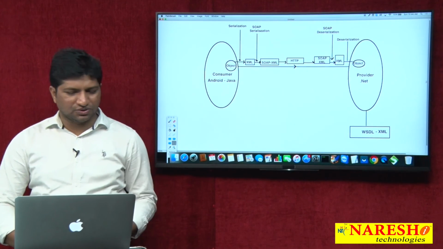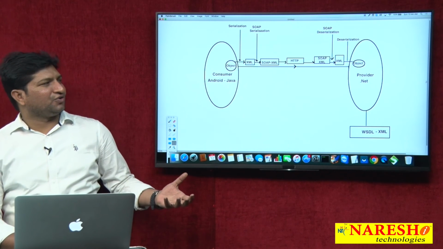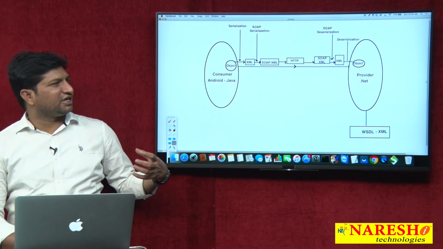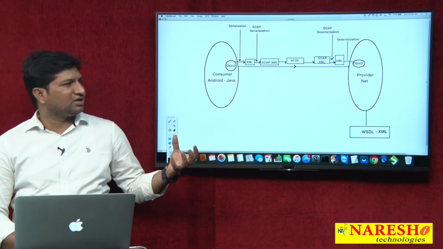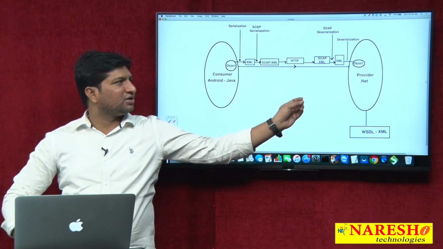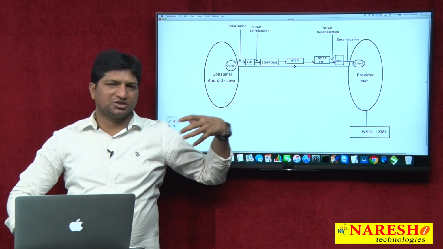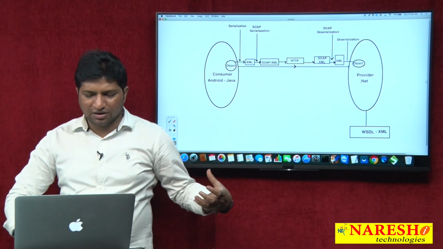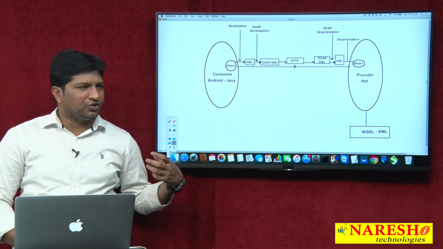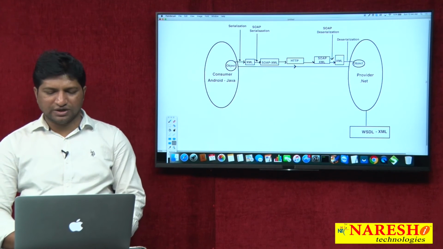Even the response is the same thing. Let's take, the provider wants to give some response. If you want to make a request, first your object data is written into an XML file, XML to SOAP XML, and SOAP XML to HTTP request. In this way we are sending the data to a provider. At the same time, the provider wants to give some response to you, or you are expecting some response from the provider. Let's see how you are going to get the response.